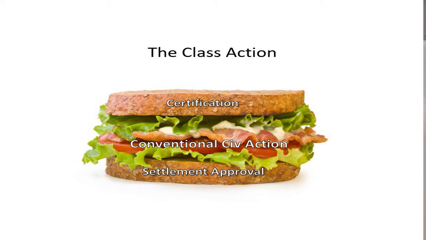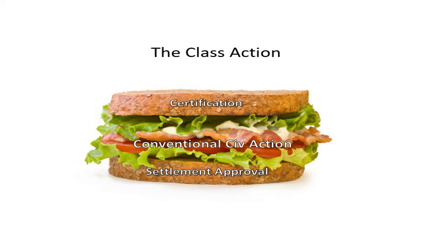What the class action does is it layers a process above that conventional civil action and a process below. So certification is the distinctive class action procedure which occurs before the conventional civil action even begins. And then settlement approval is the distinct thing that class action law, the Class Proceedings Act, requires after the conventional civil action is done, assuming it settles. Okay, so we'll look at certification, and then on Thursday we'll get into settlement approval. Readings from the Class Proceedings Act, which governs all class actions in Ontario.